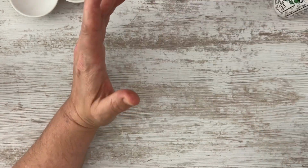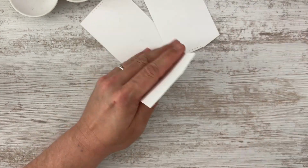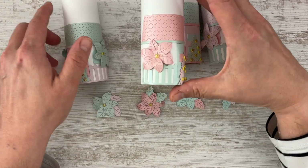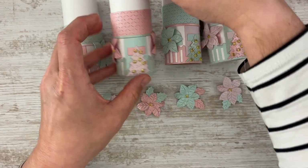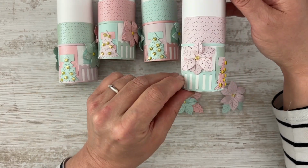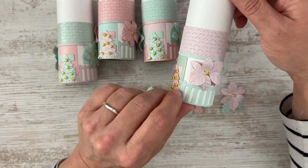And because I need 4 of them, I have cut 3 more of each and everything and went back and created all of them off camera because it's the same process. It's probably boring for you to watch, but I absolutely love how different but still homogeneous that looks.